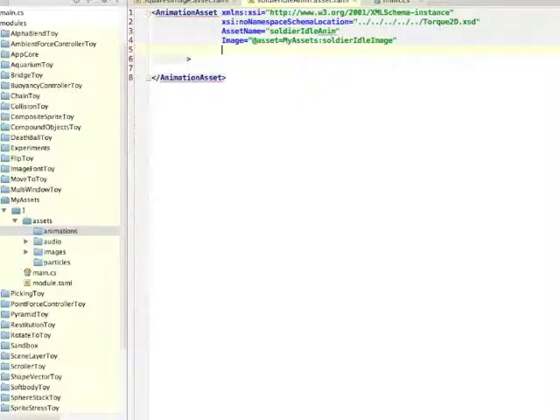Then I can say my animation frames equals. This is where having an editor might be kind of useful, but I happen to know there's 16 frames inside of my image, and that means I can start at index 0 and just count up to 15, and the 15 will represent the 16th image.